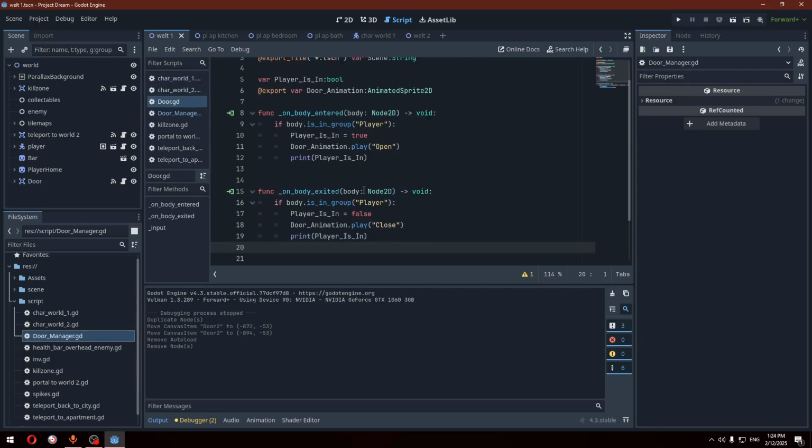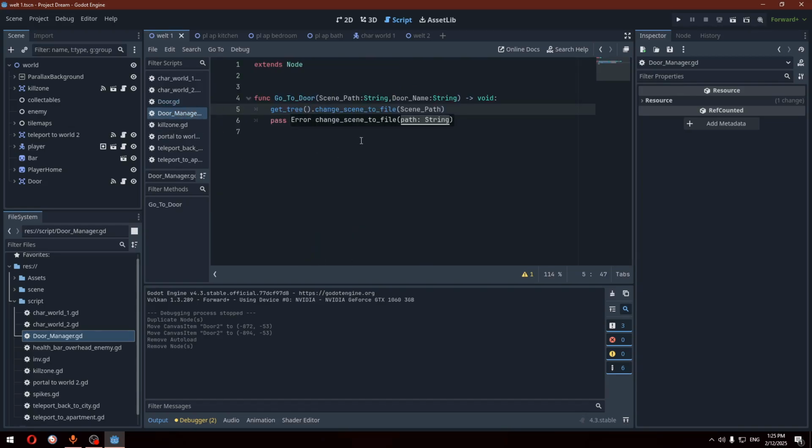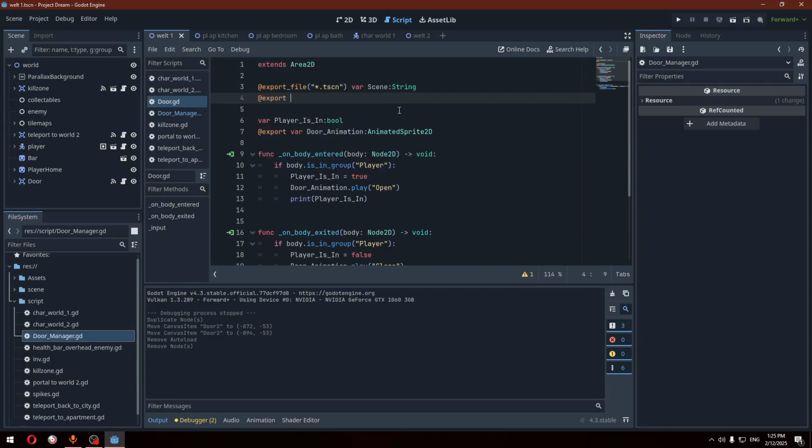This is the same as the door script. So in our door script, instead of changing the scene, we are going to the door manager and change the scene. Then we are going to select our player and set their position to the door with the same name. So in order to do that, we go to our door script and we add another export var, and let's call it door name.